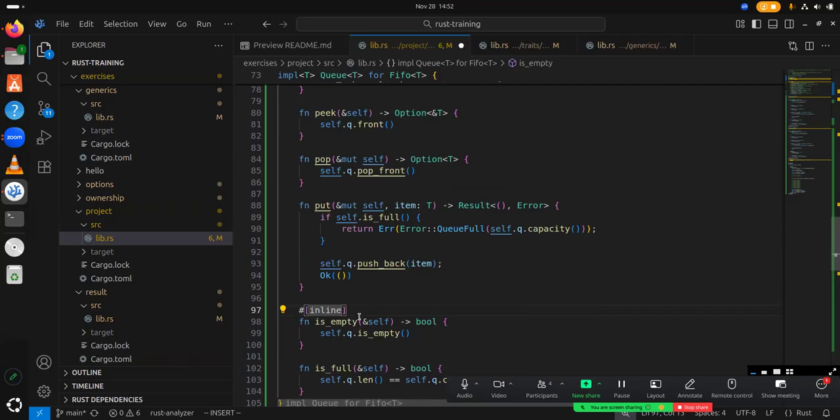I cannot explain the exact strategy of the compiler because it depends on several aspects. It attributes some weights to the calls, let's say if it's a hot or cold call, meaning very frequently called or not. And it also attributes weights to the function based on the size of the function. So it's pretty complex stuff.